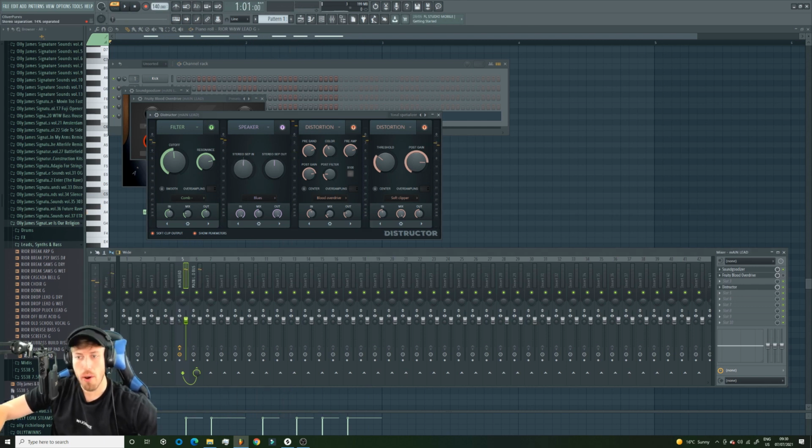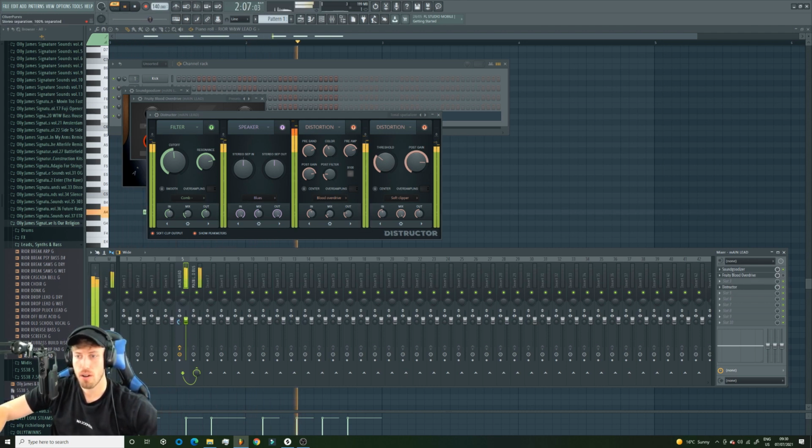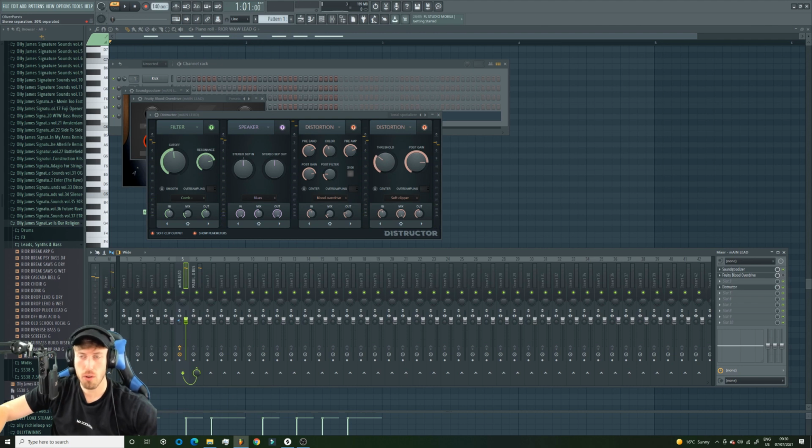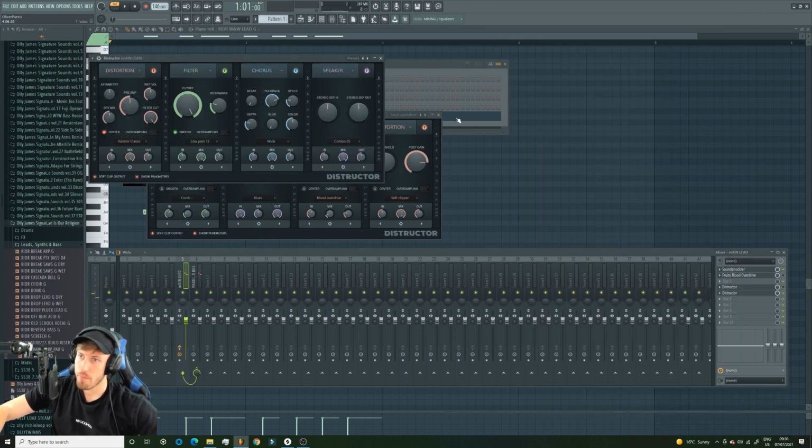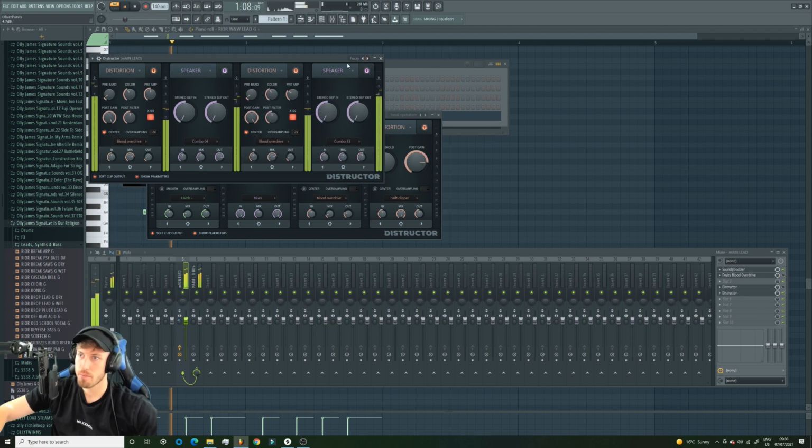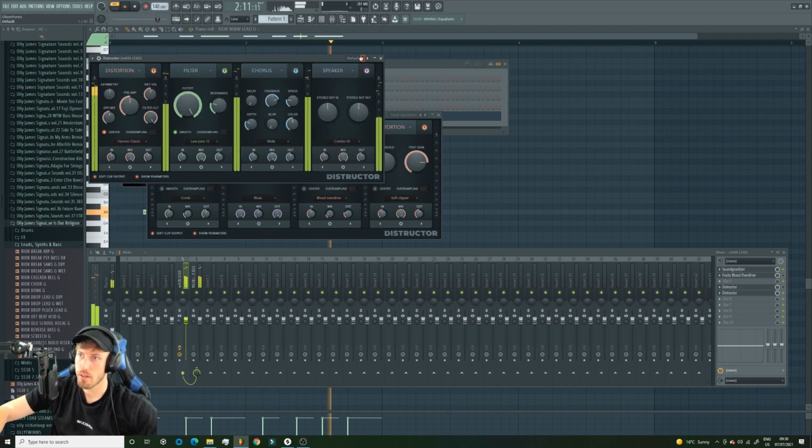We're also going to stereo image as well by just using this knob. As you can hear, this is very mono. This is very stereo, so I don't want to go too far. Now I'm going to add another Destructor because I do like the sound of that one. But we're just going to skip along the presets again. Let's go this way.